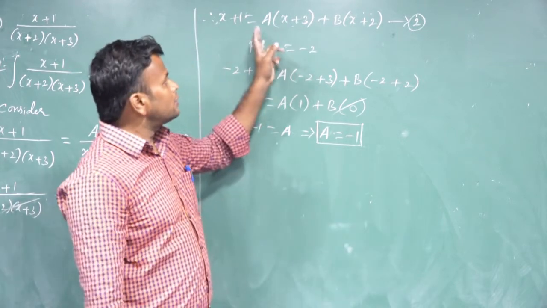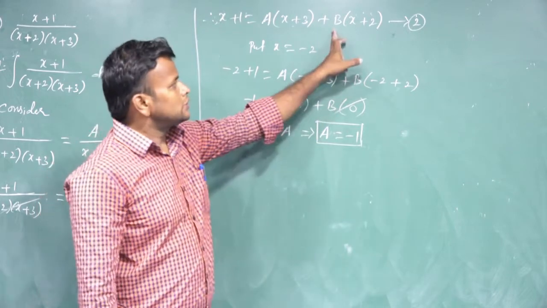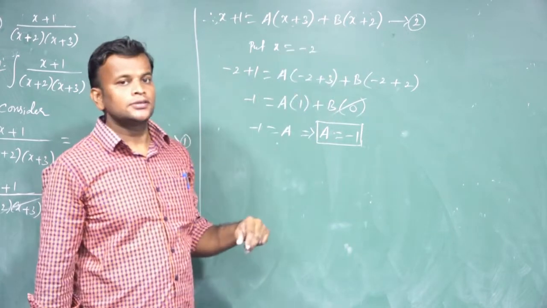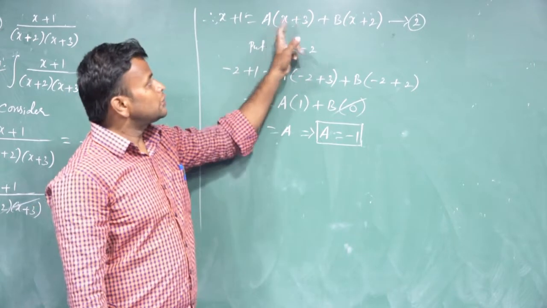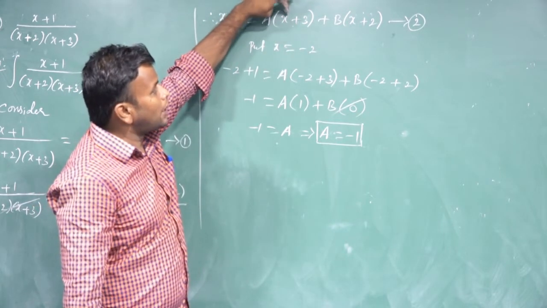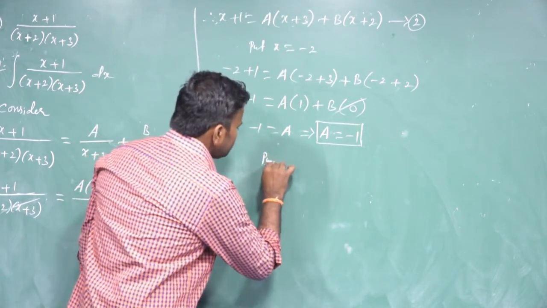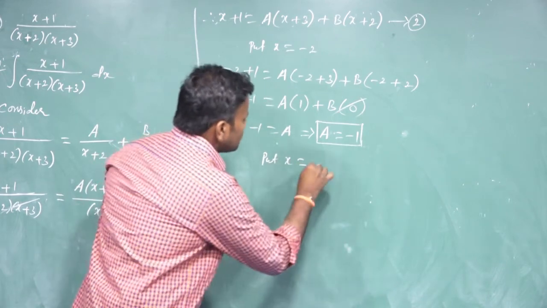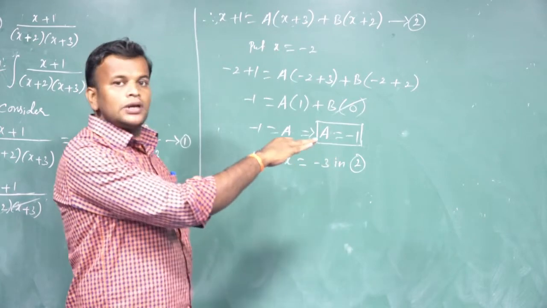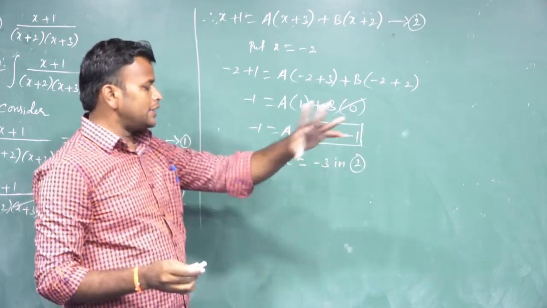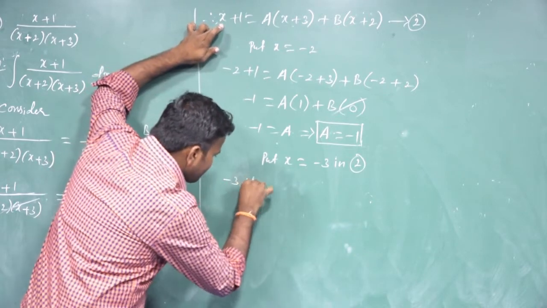Next, to find the value of the constant b, we have x equal to minus 2 where b vanished. Now we put in a value of x where a is vanished. X plus 3 is there, so suppose we replace x by minus 3: a is vanished and b remains. So put x equal to minus 3 in the second equation, fully replacing x by minus 3. Starting from the left, minus 3 plus 1.